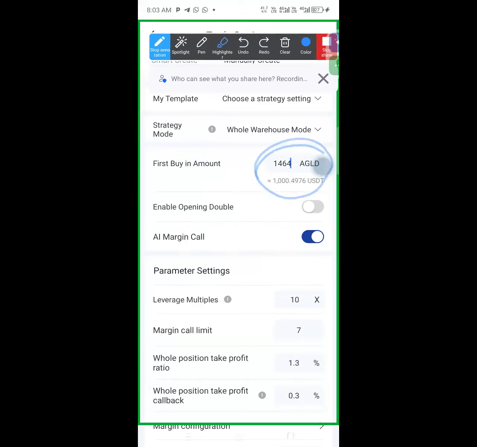1,000 USDT. Now, the most important thing is for you to be able to calculate this first. Forget about anything else. Now, I've been telling you that in a futures market, because the signals run very fast, even what you've analyzed can change. So if you want to make the profit, first know how to calculate this. Set up the trade, activate the trade, and get back to set your margin configuration or your margin calls.